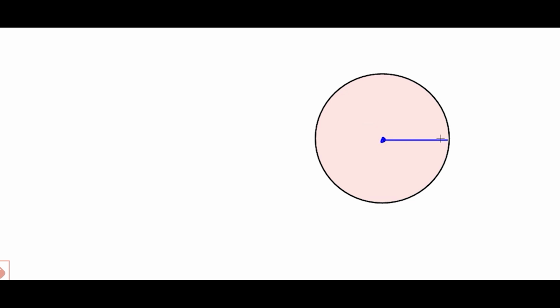Now, what's the definition of a radian? A radian is the measure of the central angle of a circle, where the arc length is equal to the radius of the circle. What does that mean? Let me explain on a circle. Here is the center of the circle, and the radius is the distance between the center of the circle and any point on the circle that we show here with R.